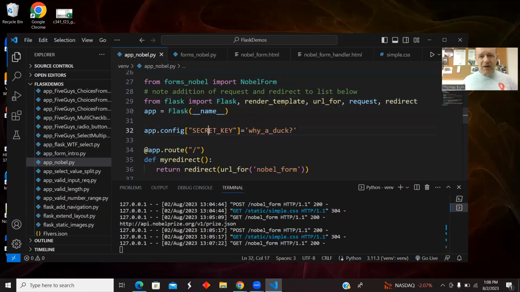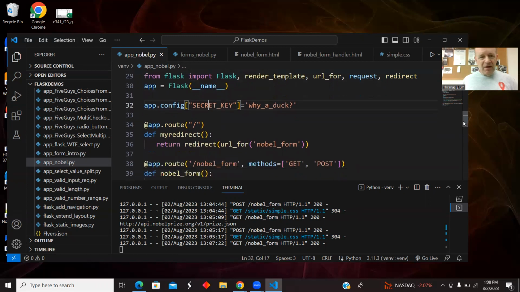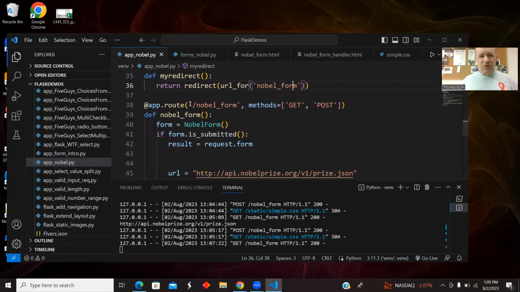I start my app. I have a secret key. I don't really need it for this one, but I like to have it. Here's my default route being redirected to the form route. Here's my form route. We're going to be working more with a post.